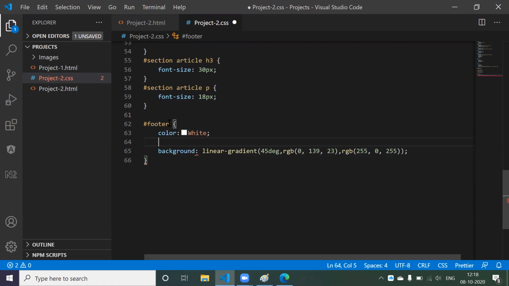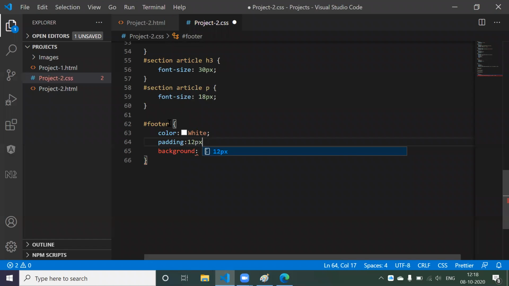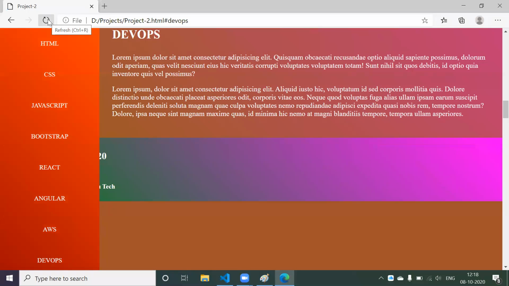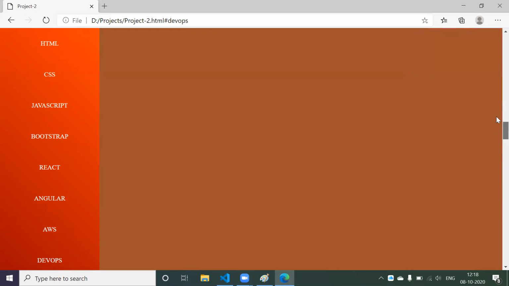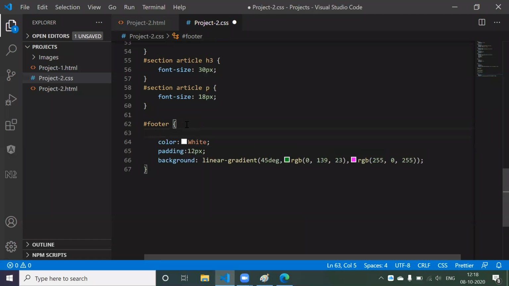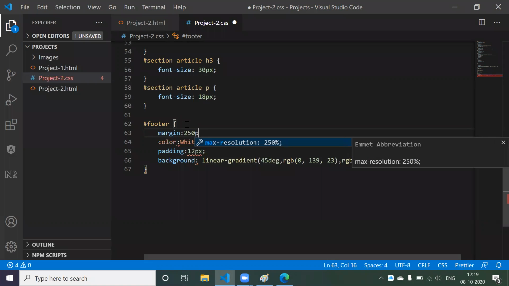Apart from that there should be some padding like 12 pixel. Okay, fine. Now let me come here and just refresh it. Now you are able to see something like this. Now we have to provide some margin as well. So let me give some margin, should be something like 250 pixel.